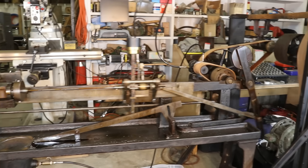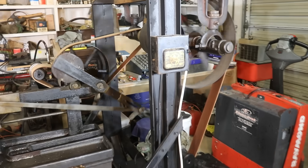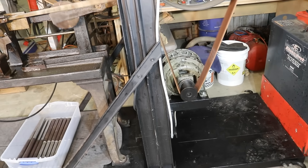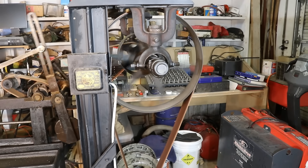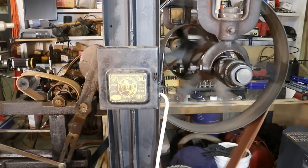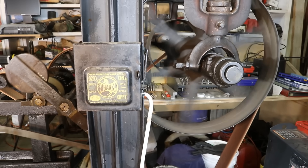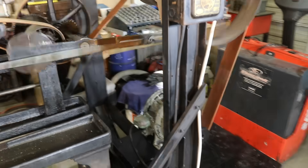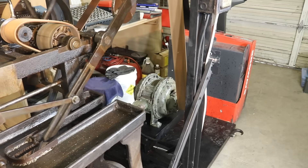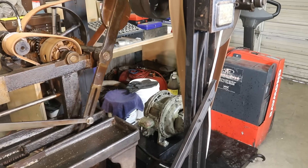This machine is just kind of mesmerizing to watch. It drew quite the crowds over at the show, and I'm told wherever it's been on display it drew big crowds. It's powered by an old three-phase electric motor these days, run with a belt. We're going to have to go old school and make some leather belts for it. Kind of a nice touch — a Colt's Patent Firearms fuse box there uses the old glass bus fuses, and we've got plenty of those around the ranch. One of the nice modern conveniences is a variable frequency drive to set this up for single-phase power to that three-phase motor, so we can speed up or slow down this machine as we'd like.